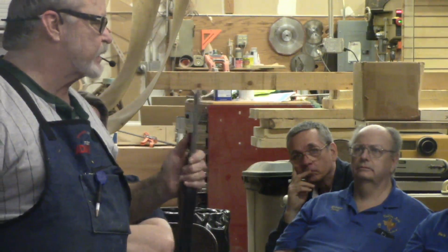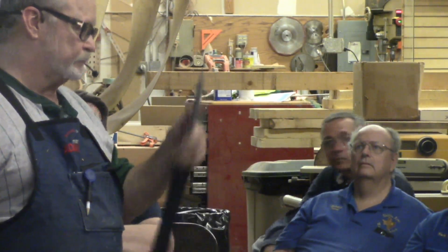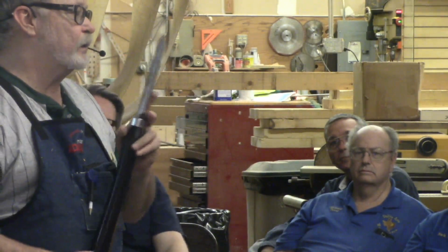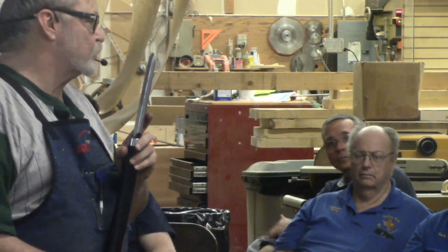Now, it's sharp, but it's not scary sharp. This is Woodturners sharp. I'm sorry, Woodturners. A lot of you don't know what a sharp tool is. And this is the way most people use their tools. They just take them off a grinder. That's not sharp enough, not for a skew.